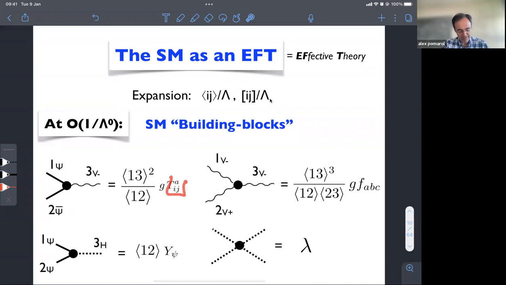But if there is some symmetry, you have to put some invariant tensor here. For example, if this is some non-abelian group, I have to put things and a coupling in front of it, that is the gauge coupling. The same I have to do if I have a Higgs and two fermions; the only one I can write is this one. The important point is that I can do only the ones that are allowed, but this is limited. The helicities are not free. For example, this is minus, this is minus, and this is plus. I cannot have minus, minus, minus. That's a very important thing.